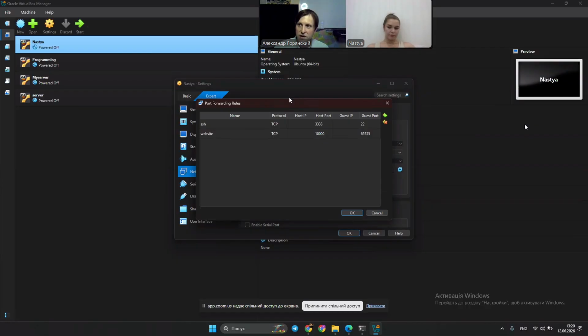It's very important to understand because on AWS it's different. On AWS, every virtual machine has its own public IP address, understand? Each device, each instance has its own public IP address.